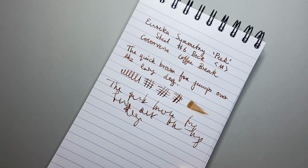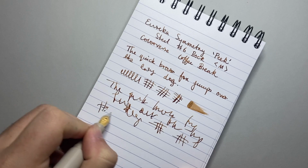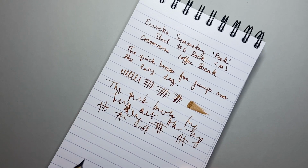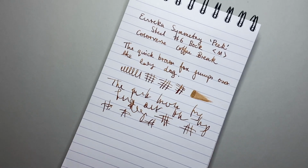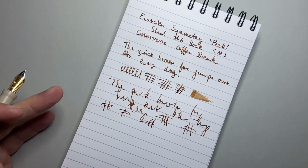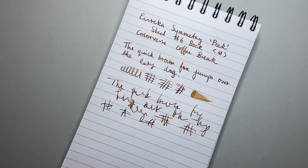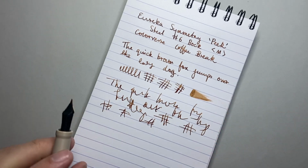Okay, obviously it's not designed to be legible, it's designed to test the flow, and it keeps up beautifully. There's no hard starts. I've never had a hard start, actually. It's never hard started or skipped or anything like that. It writes beautifully. I've not always been the biggest fan of Bock nibs. I do prefer other brands of nib, but this one writes beautifully.